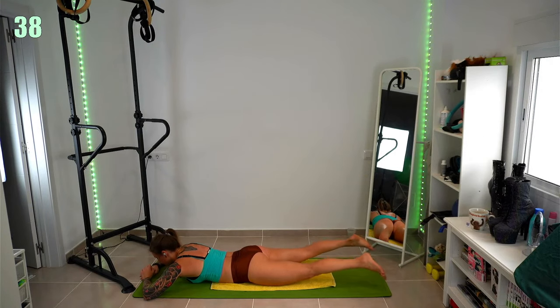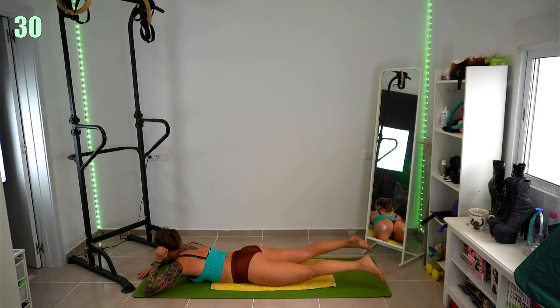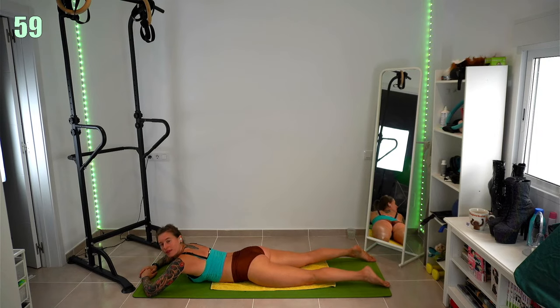Because if you don't have a lot of lower back flexibility, then it's normal that you don't get them up quite that high, but you don't have to. The important thing is to keep them up in the air somewhere and pulse them. Pulsing, pulsing. 20 seconds. Then we do the upper part of the back. And then we'll get up again. Pulse, pulse, pulse. 5 seconds to go. And down with the legs.